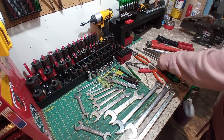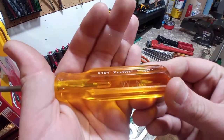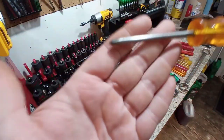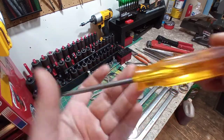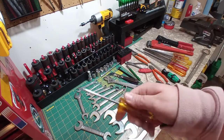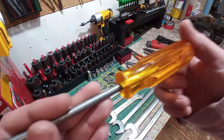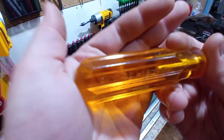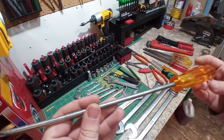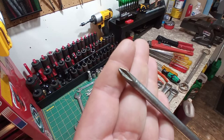Now we've got a bunch of screwdrivers to go over. We've got two Exalites — it was at one point owned by William Nugget, I'm assuming. Did a little clean up, sanded on the shaft but not the tip. These are great — a little Phillips number one, very comfortable handle. I like the smooth section down here to get torque and some spin action going on. And I got its great uncle — this one has a different name on it, HCH. Anyway, this is a Phillips number two, quite long. Tips in good shape overall.